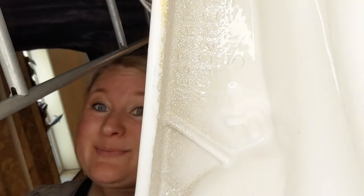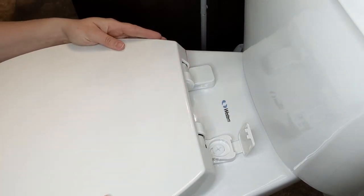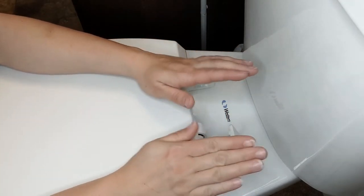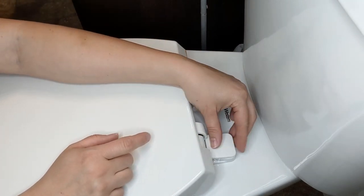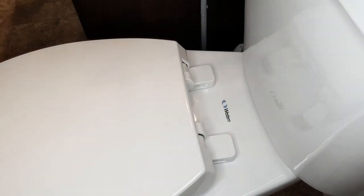Now let's go back up to the top — there it is. After your toilet seat is all screwed in and placed where you want it, if you need to shift it because it's moved, just unscrew the screws a little bit, move the toilet seat wherever you need it, and then tighten it back in. Then just pop that cover down and that's it — you now have a new functioning toilet seat lid and seat.